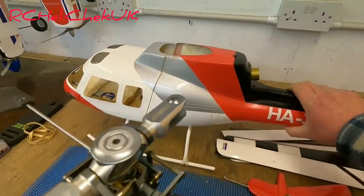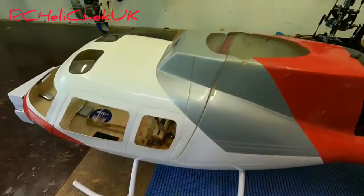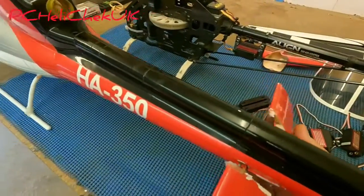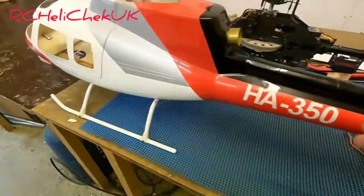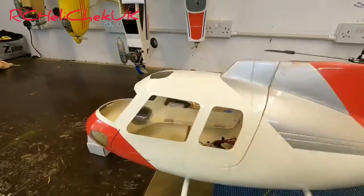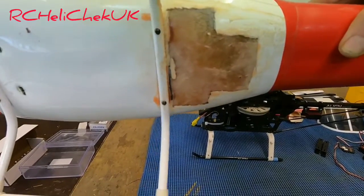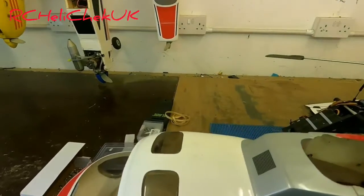Now this fuselage I got second hand, and it needs a fair bit of work doing to it, and this will be part of the video. As you can see, these are broken on the back. They've got epoxy glue all over them, and it's a bit of a mess. And for some reason, we've got a huge fiberglass patch underneath the bottom of there, which needs tidying up and looking at as well. So all that kind of stuff will be looked at.